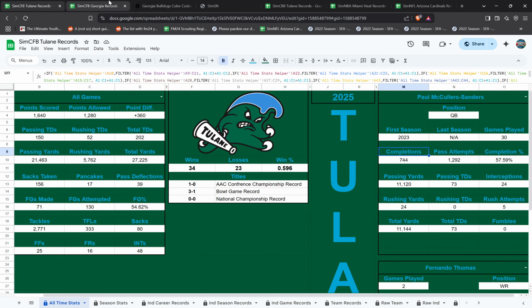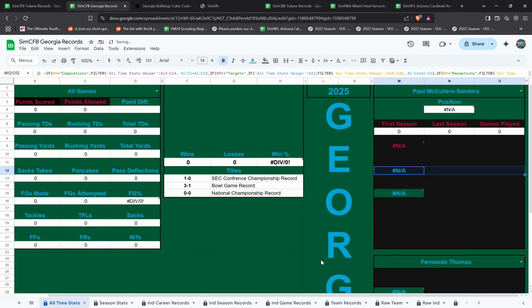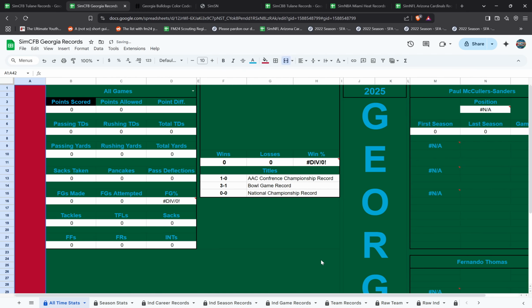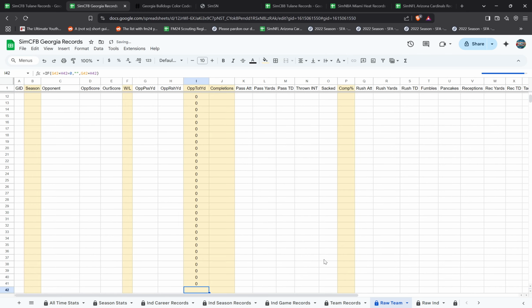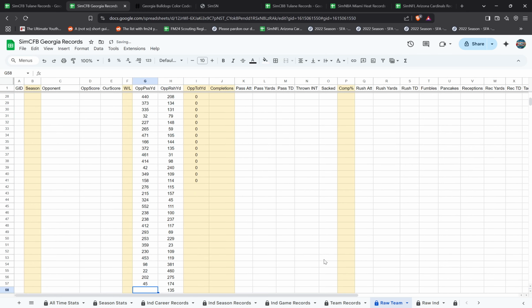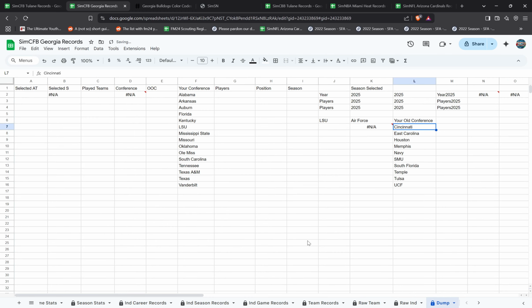And I got rid of all the players, so I'm going to bring back all those stats. So give me a second to get everything back the way it should be. Since I'm not going through and doing all that stuff, just pretend for a second that this is completely decked out to look like Georgia. Everything is the correct color, black background with red text.